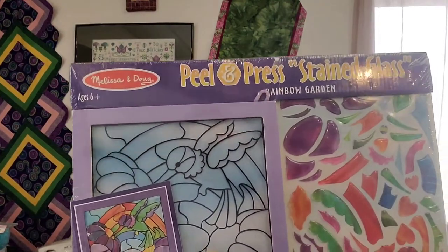So the other day, I was out thrift shopping, and of course I had to hit the craft aisle. And I saw the most amazing thing. I'd never seen it before. And it's actually this. Can you see it?